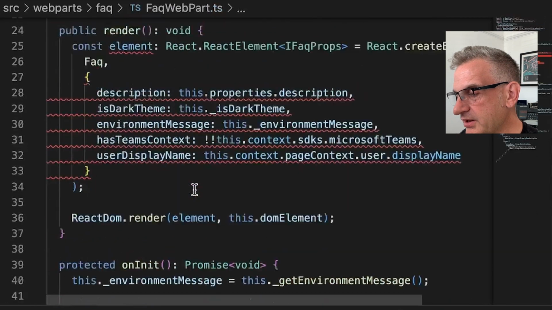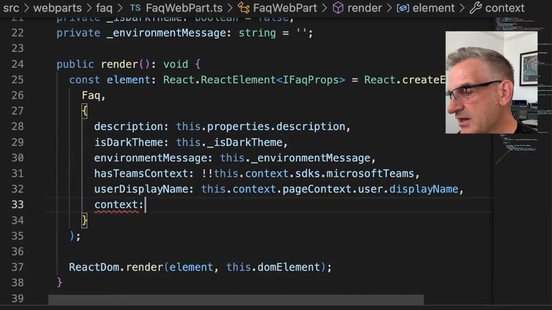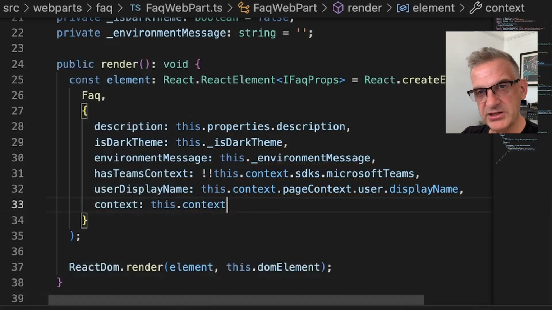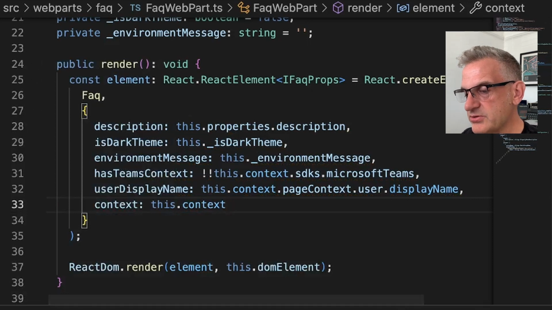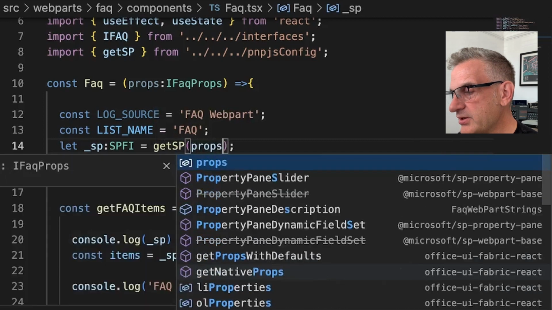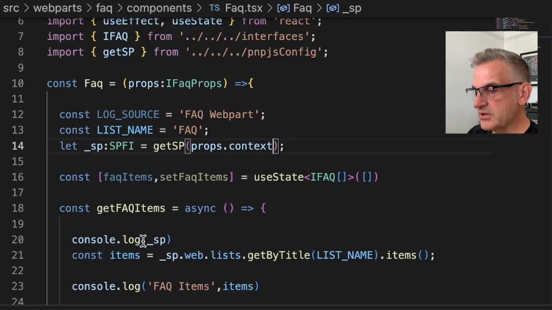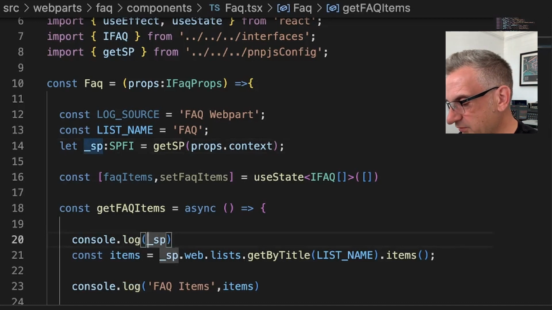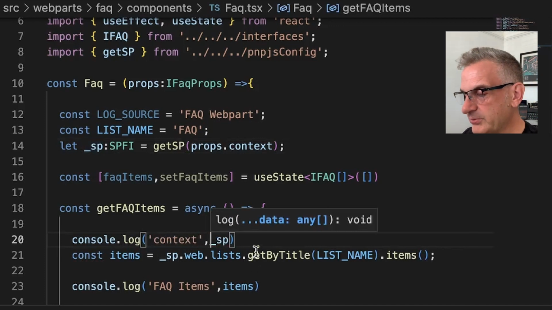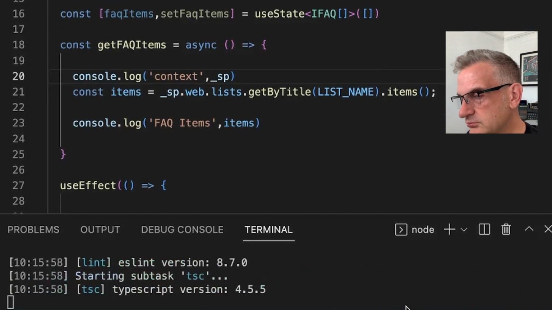In my web part here, as we're going through to it, I'm going to put the context as this.context. Okay. So I'm passing the current web part context through to my TSX file. And when I call get SP, I'm going to put in here props.context in there. So I'm going to log this object out and make sure that we've got the context correctly. And then hopefully we should be able to get our items. So let's have a look at this running.